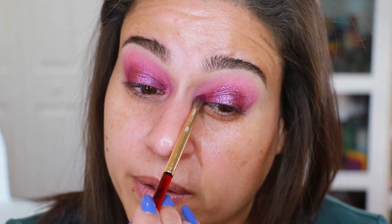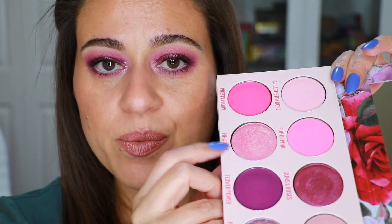Just because I really like Petal to the Metal, I did apply just a tiny bit in the center for a little more lightness — I wasn't going for a full halo eye. Then I used the deeper purple with a Nabla N205 brush, a tiny blending brush, to get the inner and outer corners deeper and more precise. To finish, I used Flower Power along the lower lash line with a pencil brush, blended it out with Pop of Pink using a fluffier brush, and applied Pink Rose on the inner corner. Very simple look, very on-theme for the palette.